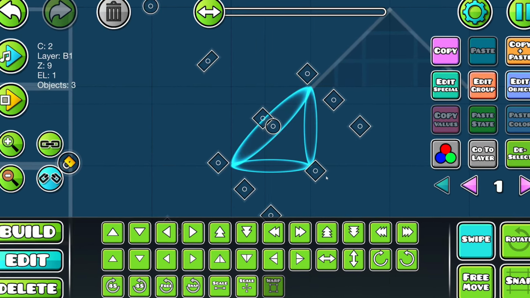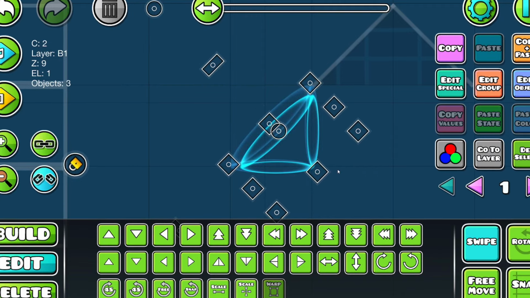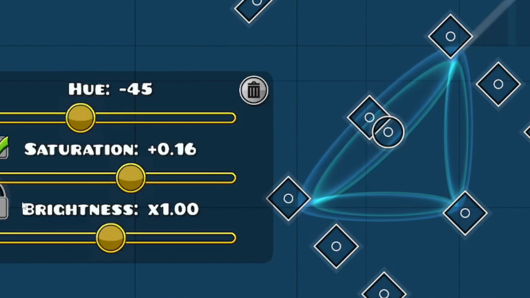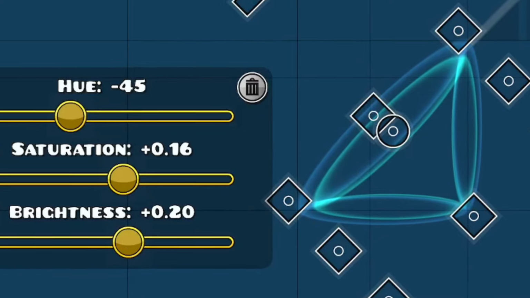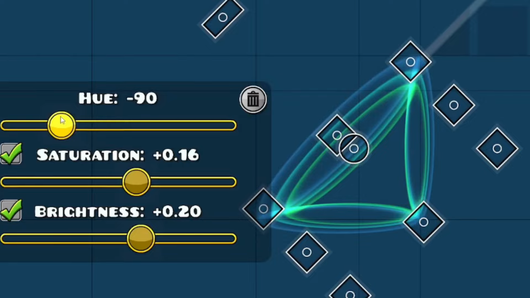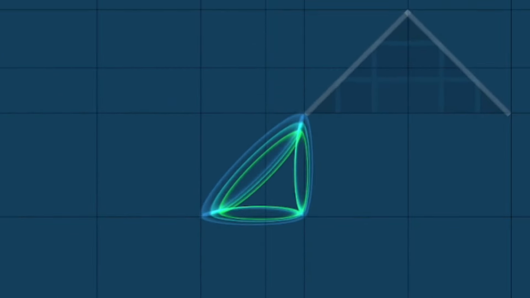If we just link it together, copy, paste, and warp down towards its corner, go into the hue shift and just make it a little bit more green with more saturation and brightness. That gives us another layer on the inside. We can make that even closer to green. Triple layered slope design. I think this is really neat.